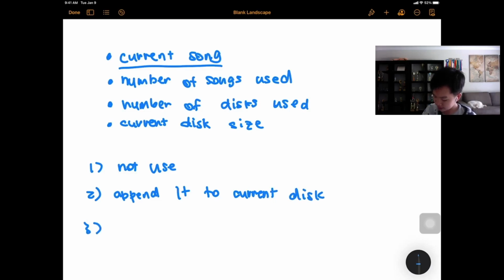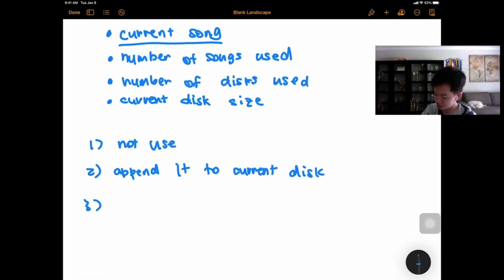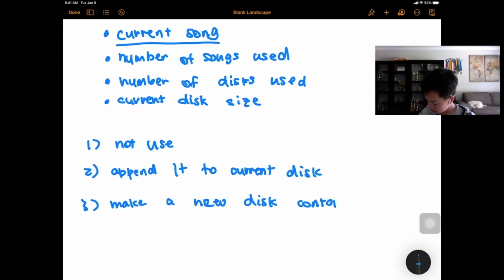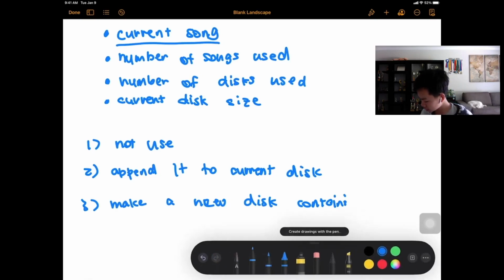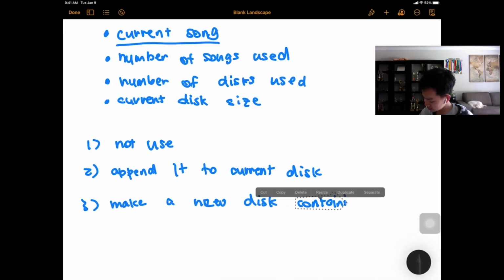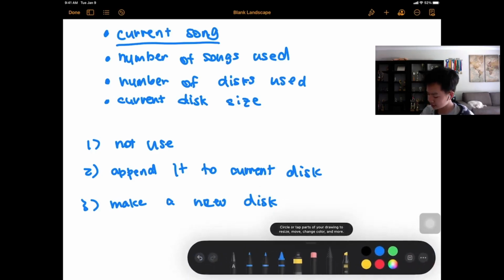And 3, we can also consider making a new disk containing our current song.